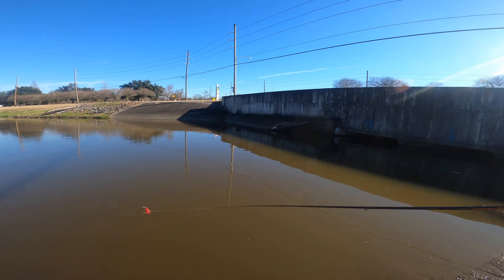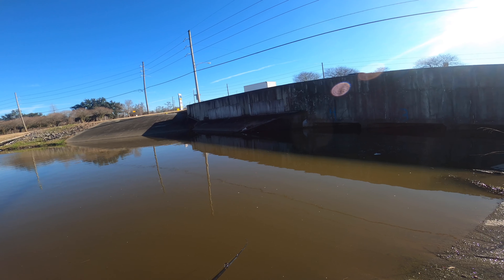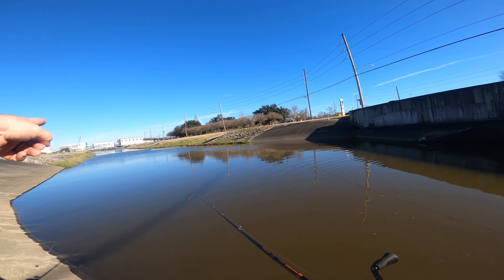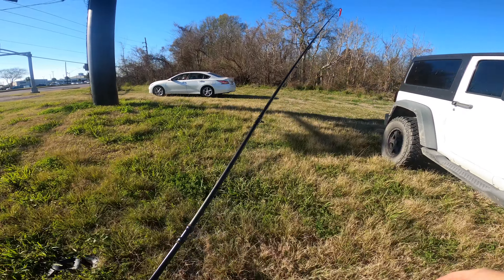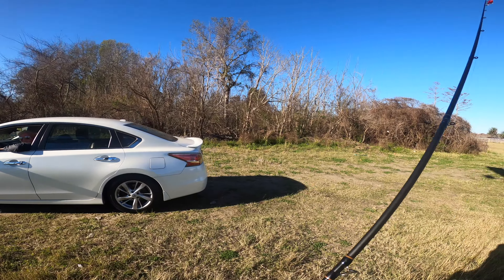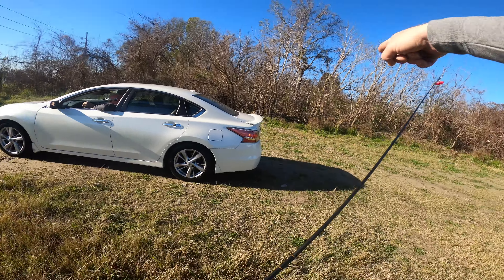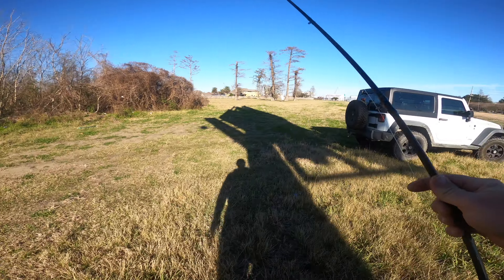This looks promising. Holy moly, did you see that? What the heck was that? It was a bird. A local told me the dog went around that corner. I tried calling him but I don't think he heard me. Going to go walk back there and see — looks like a guy helped get him out. I'll go back in the subdivision and see if I can find him. Nobody steals my rod — going to go take a look.